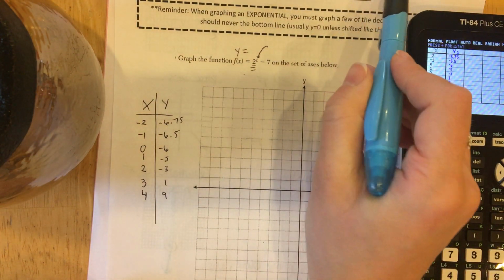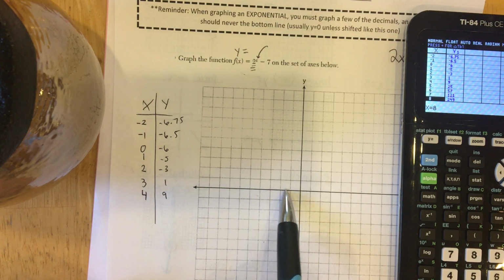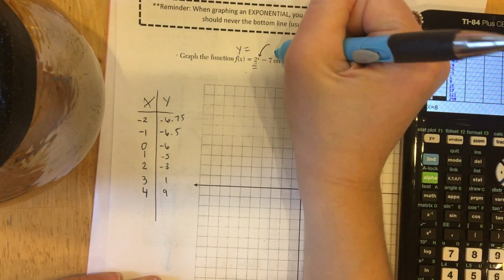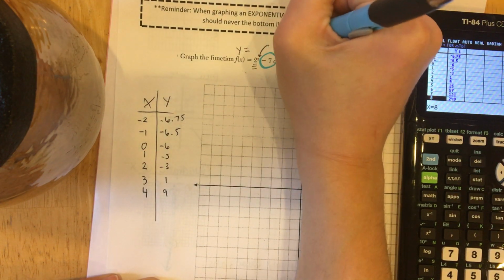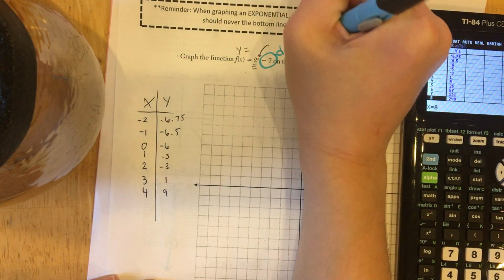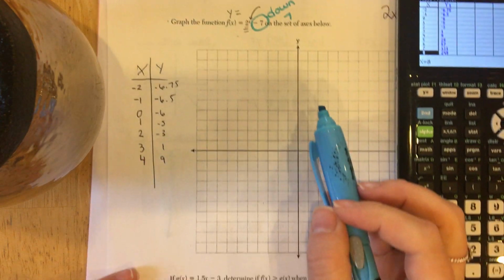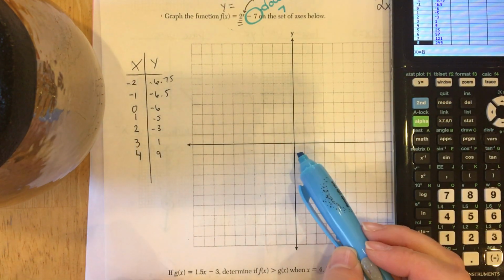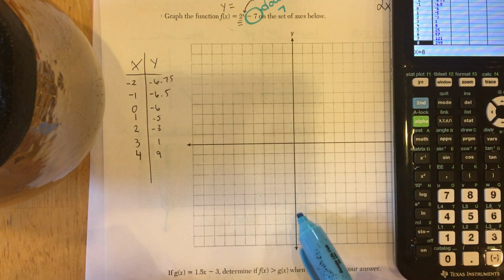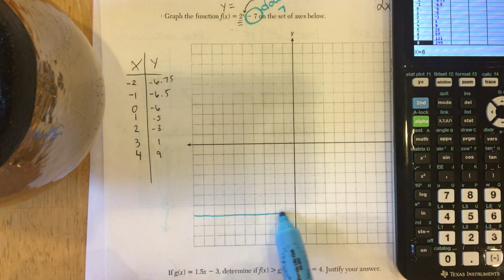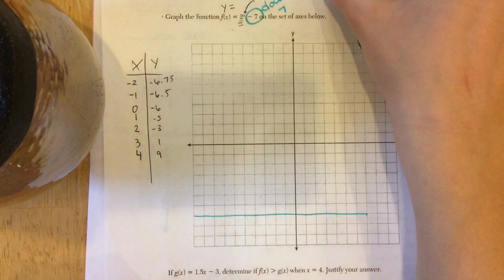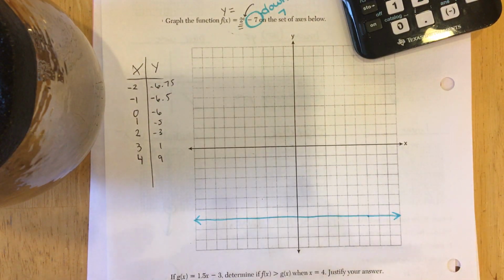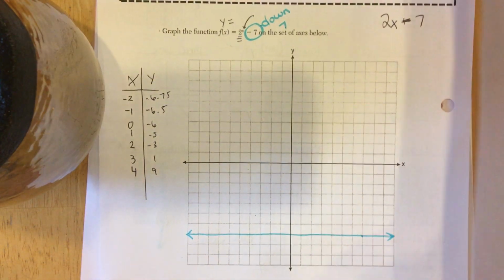Remember, the normal exponential doesn't touch this bottom line here, but what happened to this guy? This -7 on the outside, as we know, means it moved down 7. So I'm going to show you guys where that line is. This whole line that it can't touch is going to shift down 1, 2, 3, 4, 5, 6, 7. So this line, you don't have to draw this, but I'm just going to show you. This is my new bottom line, since it's been shifted down 7, and we'll see that when we graph.